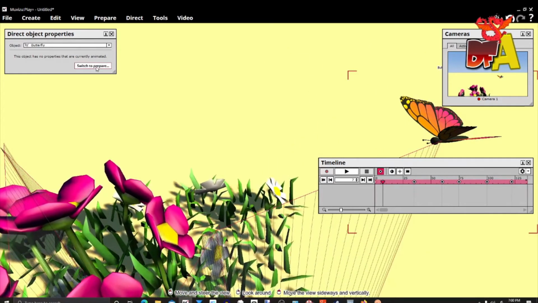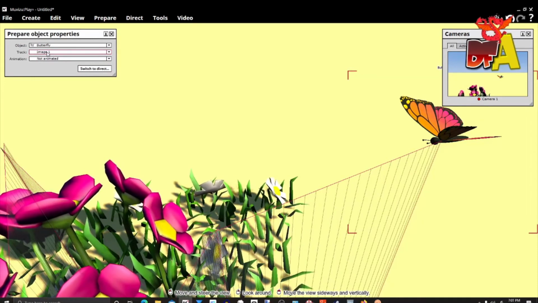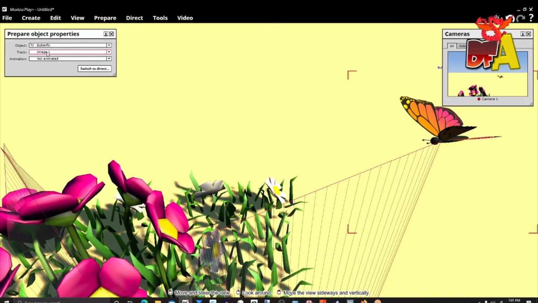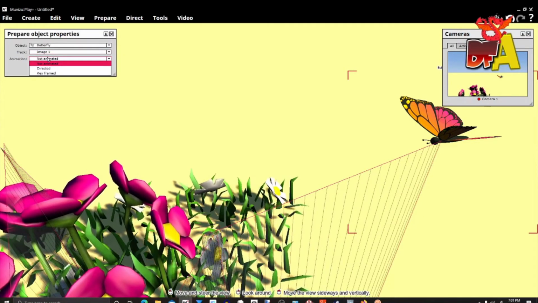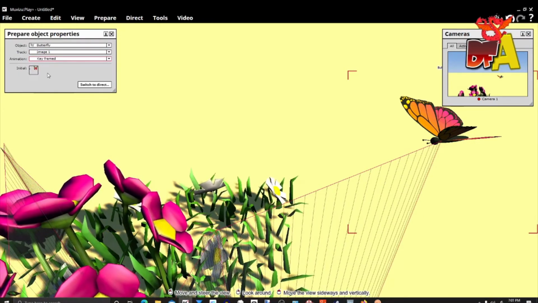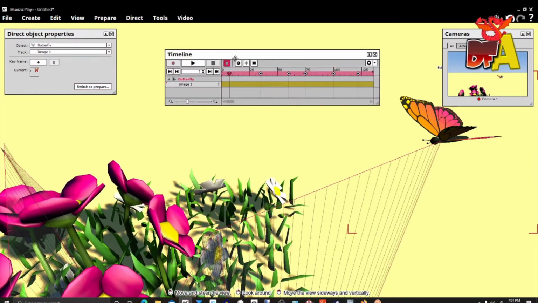So we're going to switch to prepare, and it's already on image. That is the one we want. We want to keep it on image, not visible, but image. So we're going to keyframe those images. Okay, and then we're going to switch back to direct.